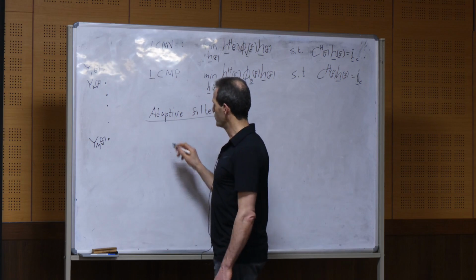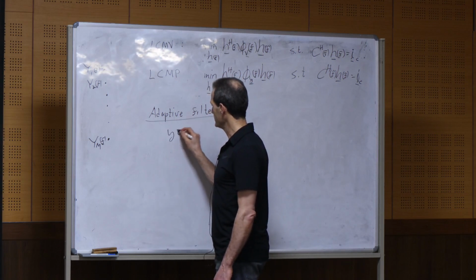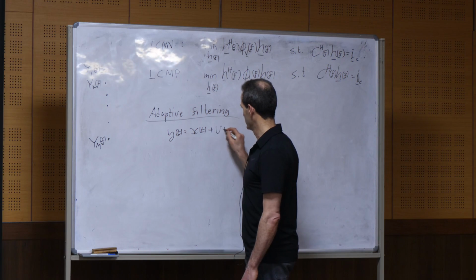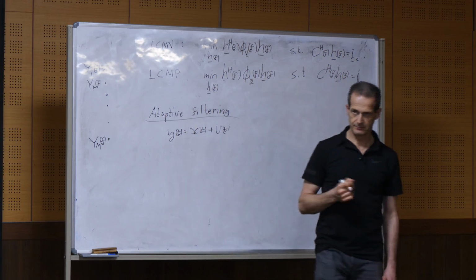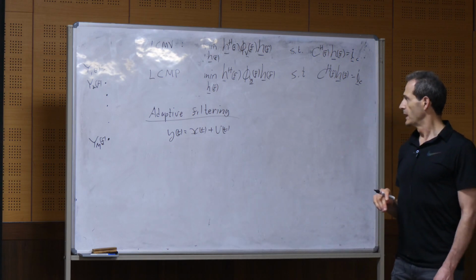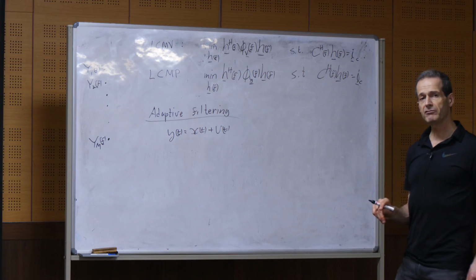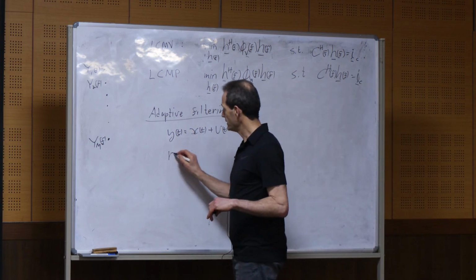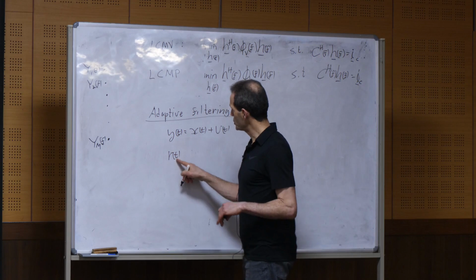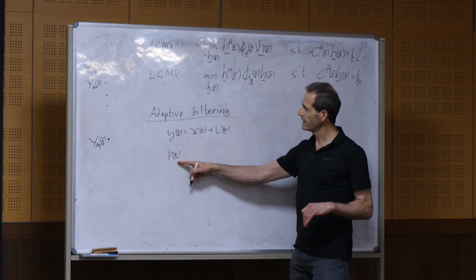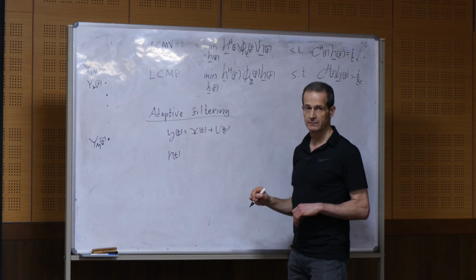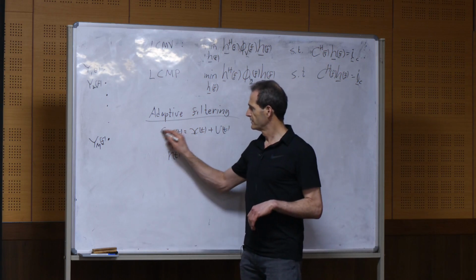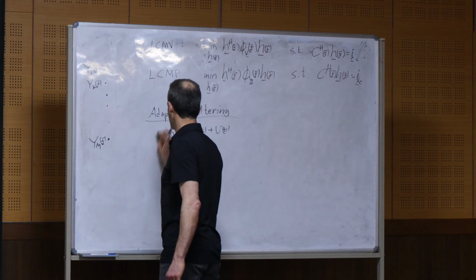Okay, so suppose that we have a noisy measurement, y(t) equals x(t) plus v(t). So this is like the single channel, okay? Single channel noisy environment. But in addition, we have another channel, r(t), which correlates with the noise, but it's uncorrelated with the desired signal. So we call it the reference channel. So this is a reference channel. Okay, so suppose that we have this problem.